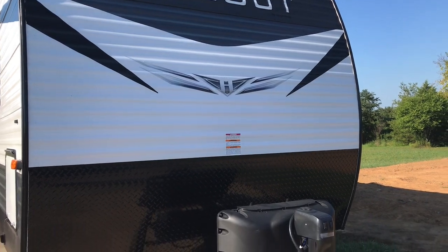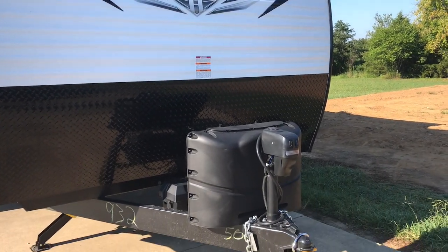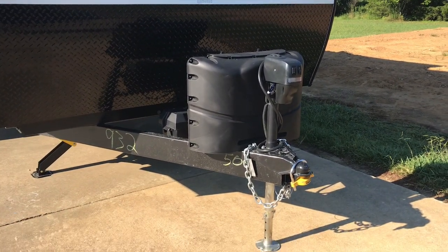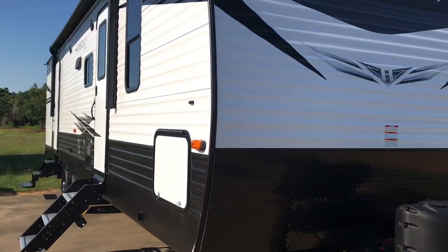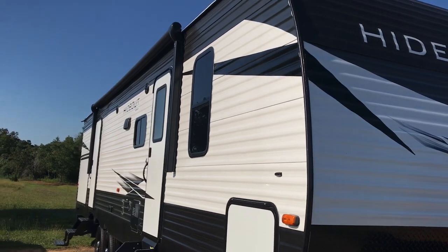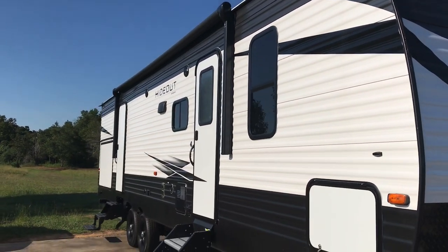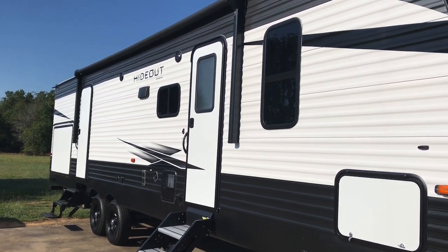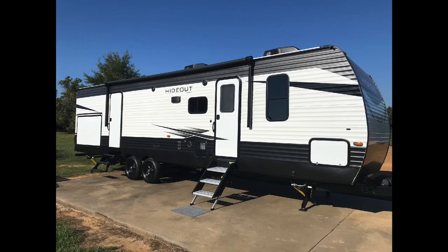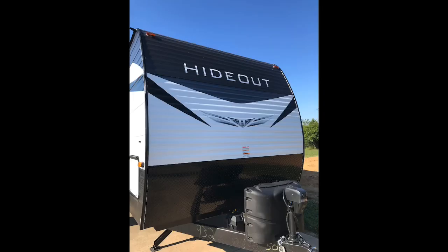Here's just another look at the front. Let me know what you think — should I turn this travel trailer into my craft room when we're not camping? I hope you enjoyed watching. If you have any questions about our travel trailer, just leave them in the comments section below, and if I can't answer them I'll ask my husband and hopefully we'll get you an answer. Thank you.